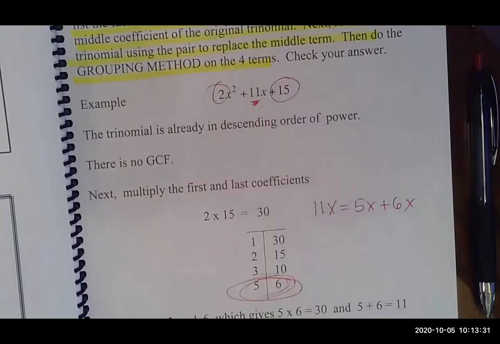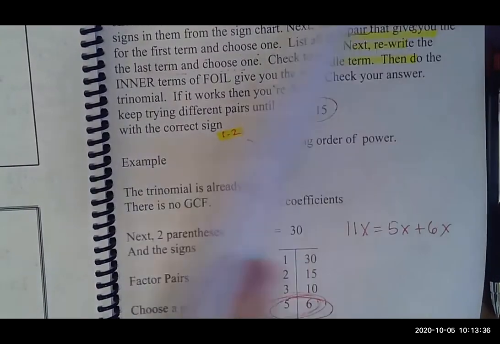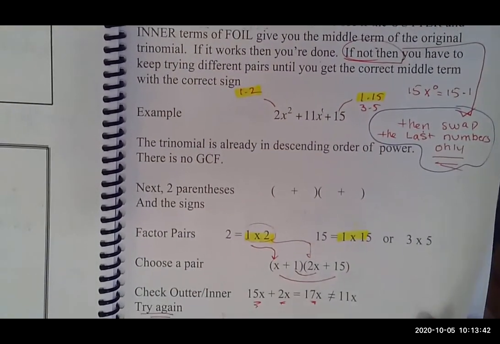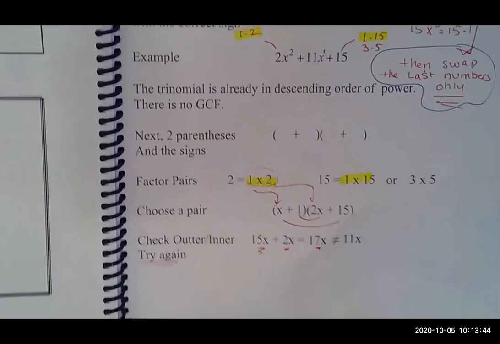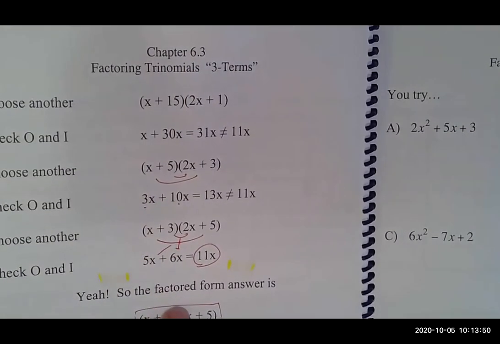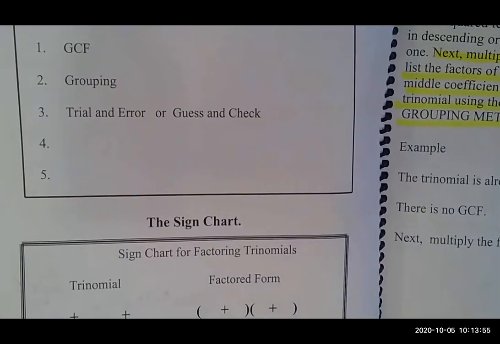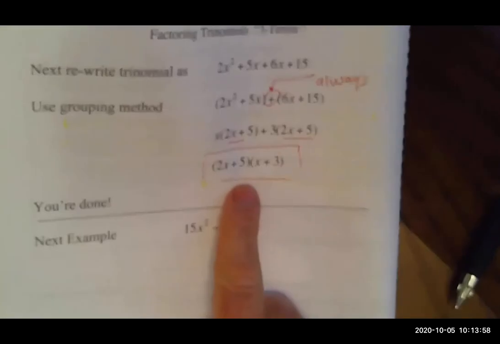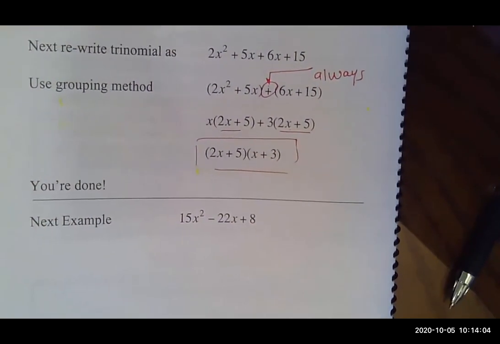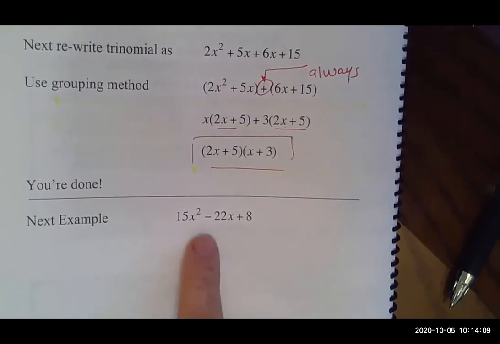See, that's the same problem as I did. There it is right there, same problem. I'm just showing you now 2 different methods. This one, how long did it take me to get to the answer? It took me a long time to get to the answer. There's the answer right there. That's the same answer I got right there. Same answer. It feels like it's a little quicker and a little more structured, this grouping thing. Feels like it.